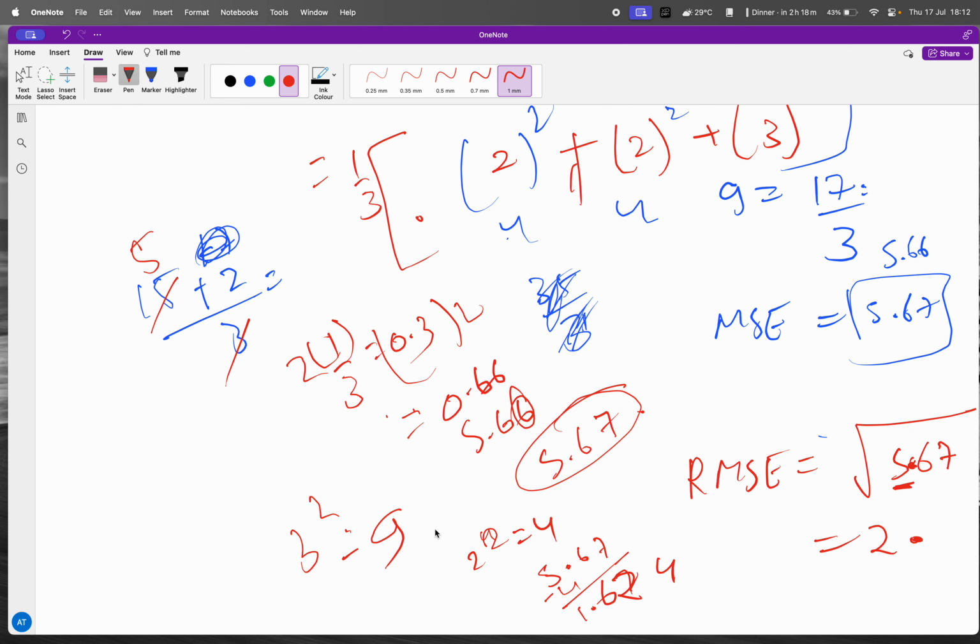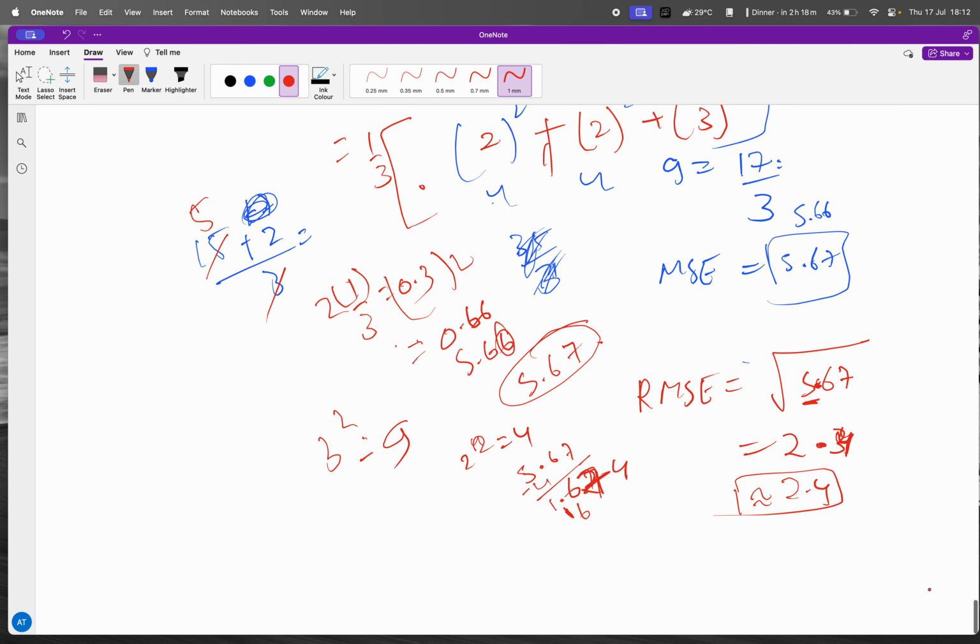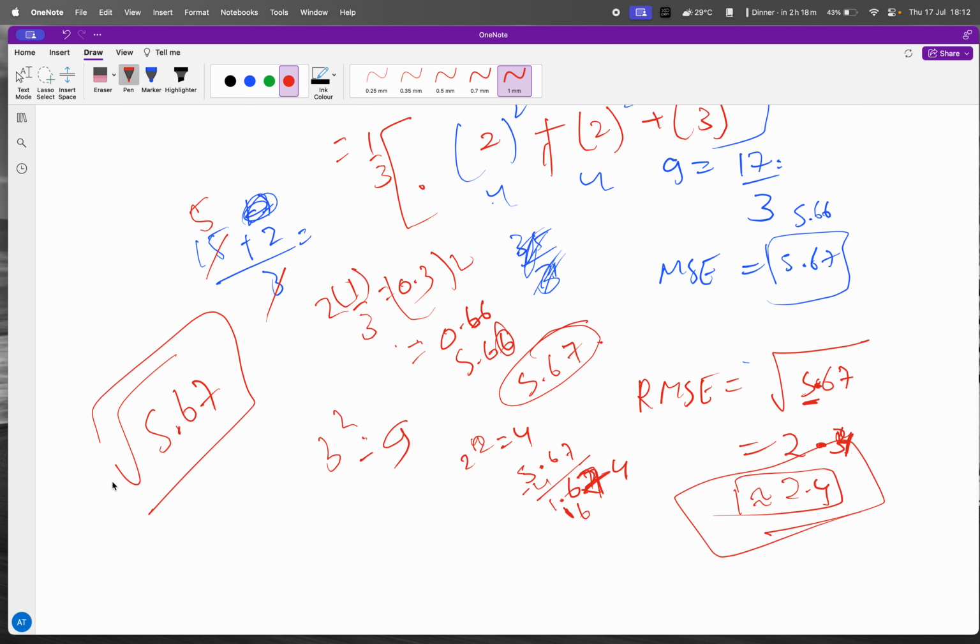That is near about 9, so 3 square means something around 3 will come over here. That is related to 1, right? If you try to put 4 also, okay, it's coming to 1.6. Yeah, if you put 2.4, that is also fine because the value will be coming nearby 2.4. You can put like this, 2.4. Because over here you are getting 1.67 somewhere. So you can put 2.4 nearby. Actually, I don't know how much it is coming. Okay, check it once. What is the value of root of 5.67?